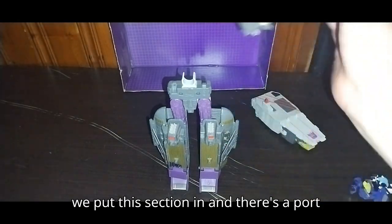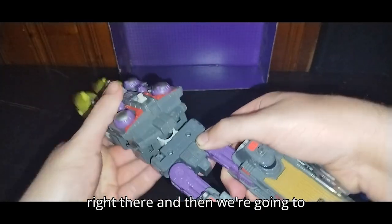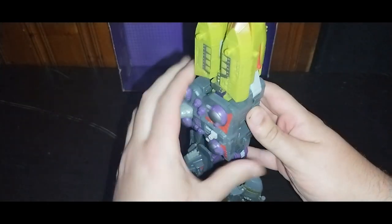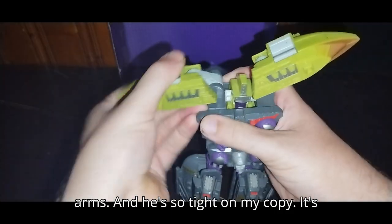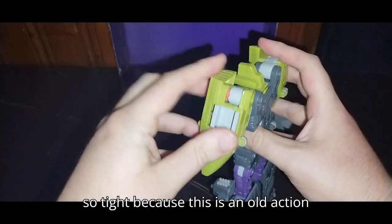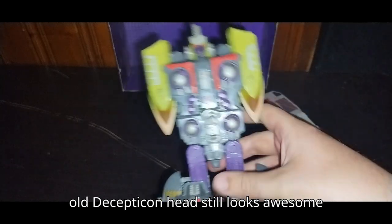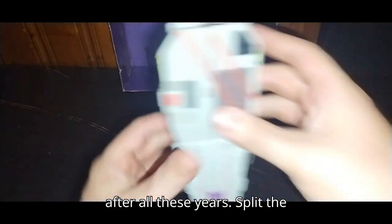Next, we put this section in, and there's a port right here that connects into this tab, right there. And then we're going to connect it up. Spin this around. Flip these down, because they're going to become the arms. And he's so tight on my copy. It's so tight, because this is an old action figure. We're going to pull out his robot mode head. Oh man, that old Decepticon head still looks awesome after all these years.